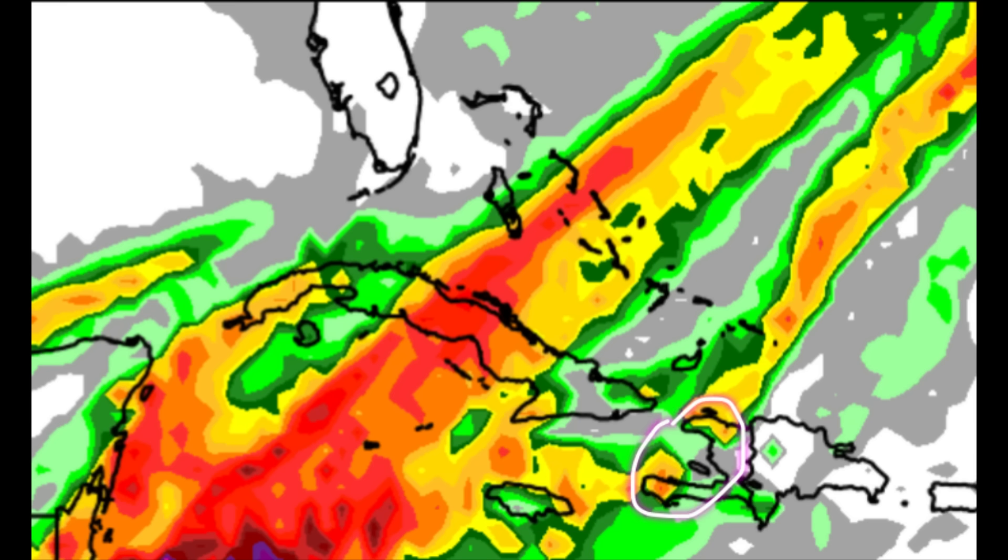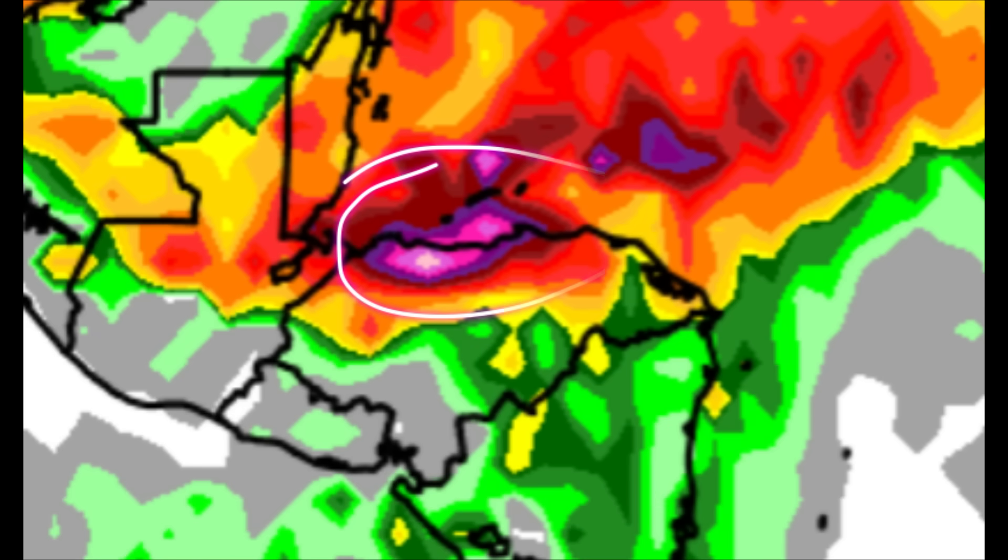Headed toward the Cayman Islands, Cuba, sections of the Bahamas, parts of Jamaica, and even some spots in Haiti. With that, there could be some periods of very heavy rainfall — and we know how the story goes: at times it can result in flooding. Please be mindful of that, and should you encounter any floodwaters, please do not take any unnecessary risks. Flooding is certainly possible and rainfall today could be up to around four inches, potentially even higher for portions of northern Honduras.